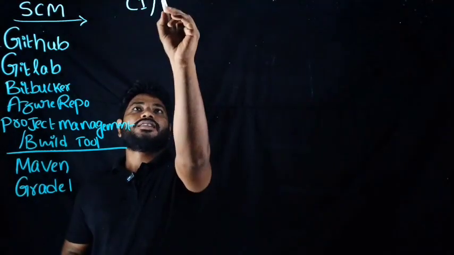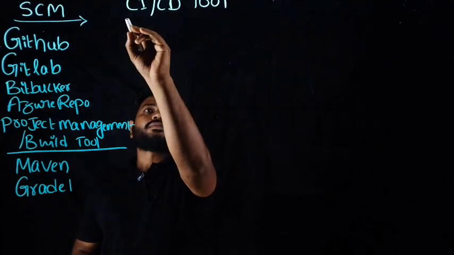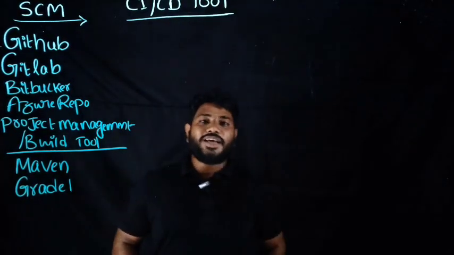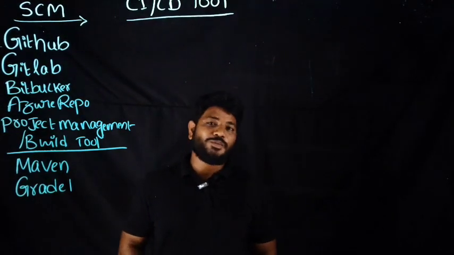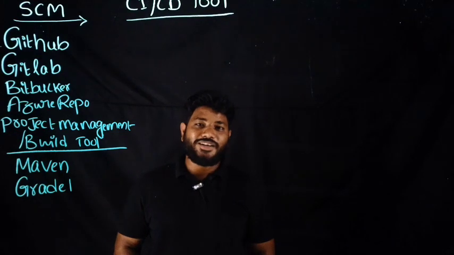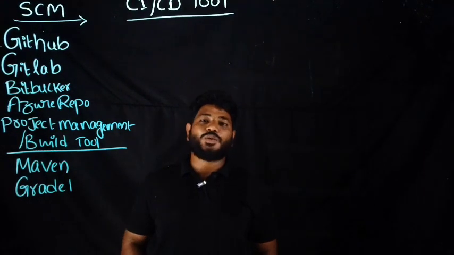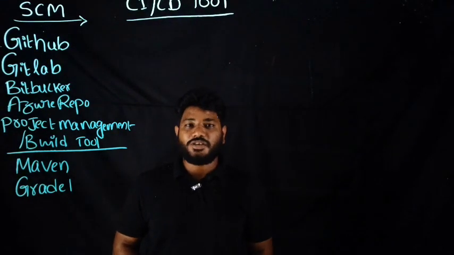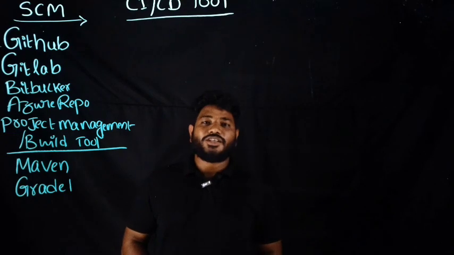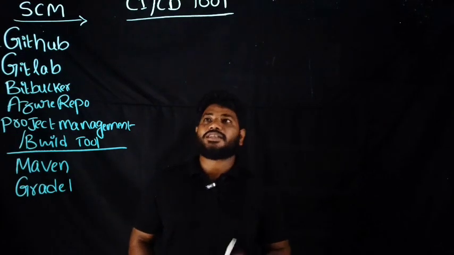This is the CI and CD tool type. When the terms CI and CD come to mind, most people say, hey, there is a tool that has been widely used in past days, which is Jenkins. So the first one I'm going to list under the CI/CD tools is Jenkins.